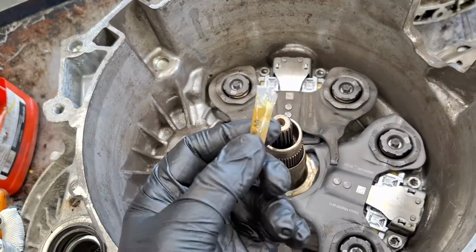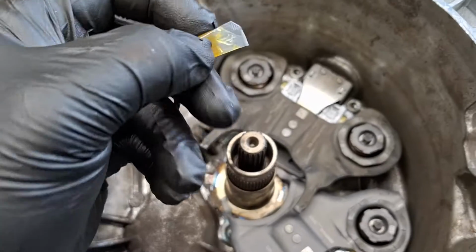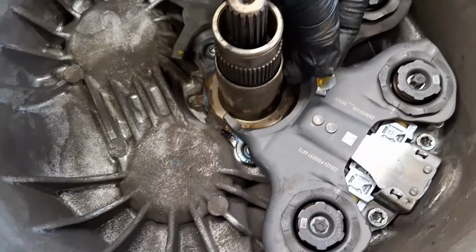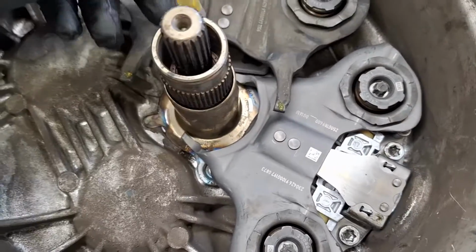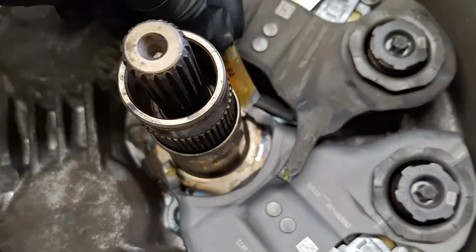The slave cylinder should have come with this little packet of grease, okay? Just peel the little tip off of it, and just put a little dab on the tips of the forks. A little dab will do you. There we go. And don't forget that one.